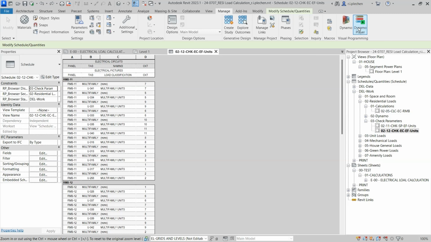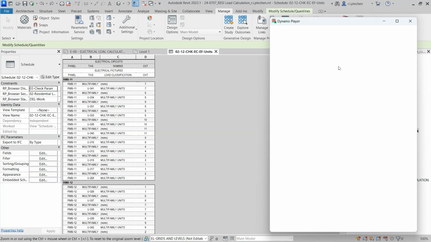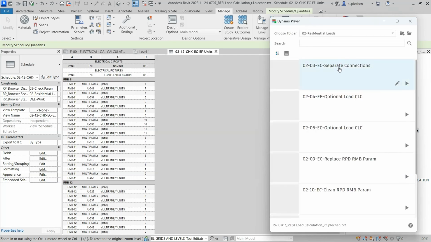Go to Manage, Dynamo Player, and run script for electrical circuits. Done. We have the same name for fixture and for circuit.